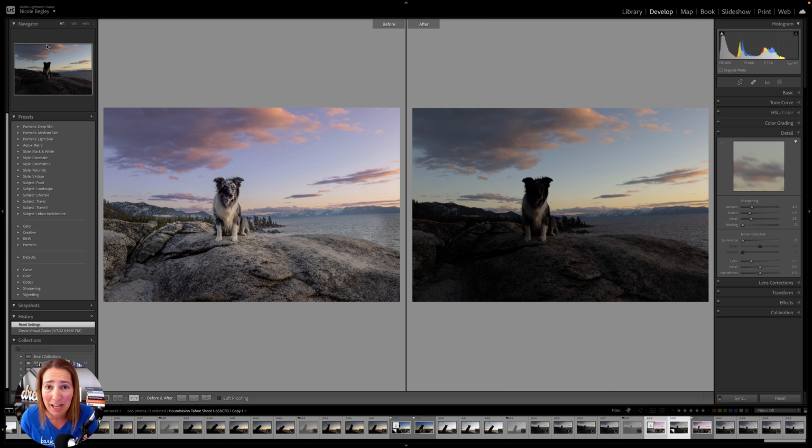My old 5D, even my 1DX, I feel like I couldn't pull the shadows quite as far as I can on the R5. I don't know what kind of voodoo magic they put in there, but it's pretty awesome. Anyway, when you do pull up those shadows, you are going to notice some noise in your image, and that just comes with the territory.